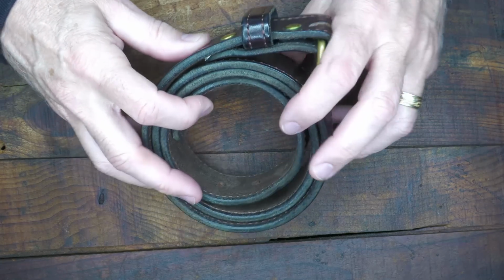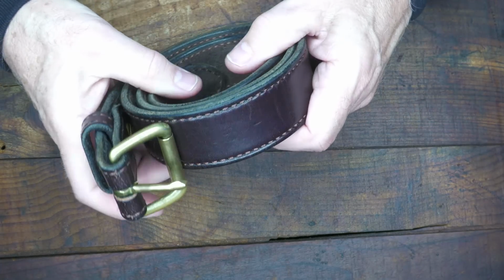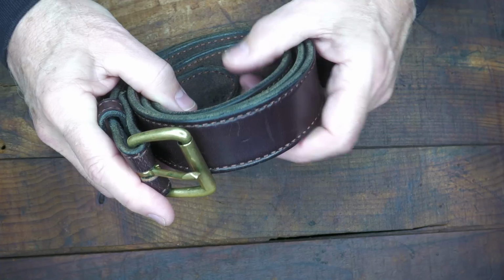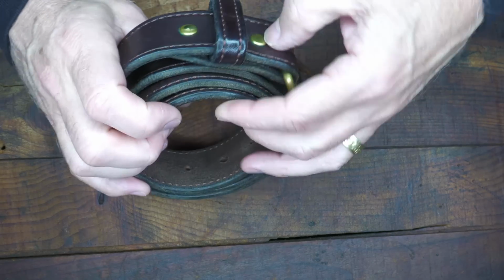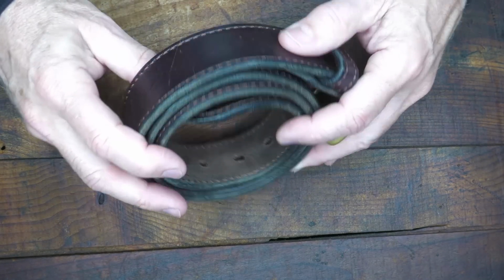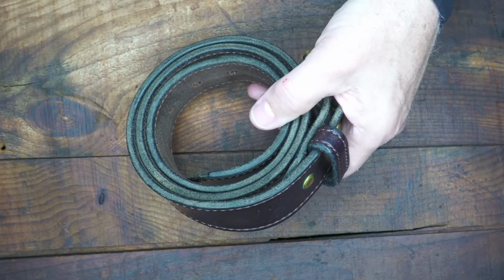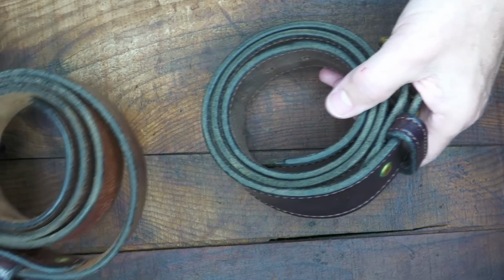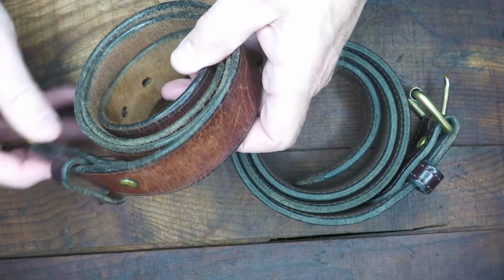But the real foundation of your self-defense is your belt, and that is your platform. That's where you draw from your holster. You have the tension needed to keep that holster stable while you draw your firearm. And I love the Dowtech Force bull leather belts. I've been carrying these or wearing these for about 12 years. In fact, here is one of my first ones. It's not the first, but this is one of the first ones.